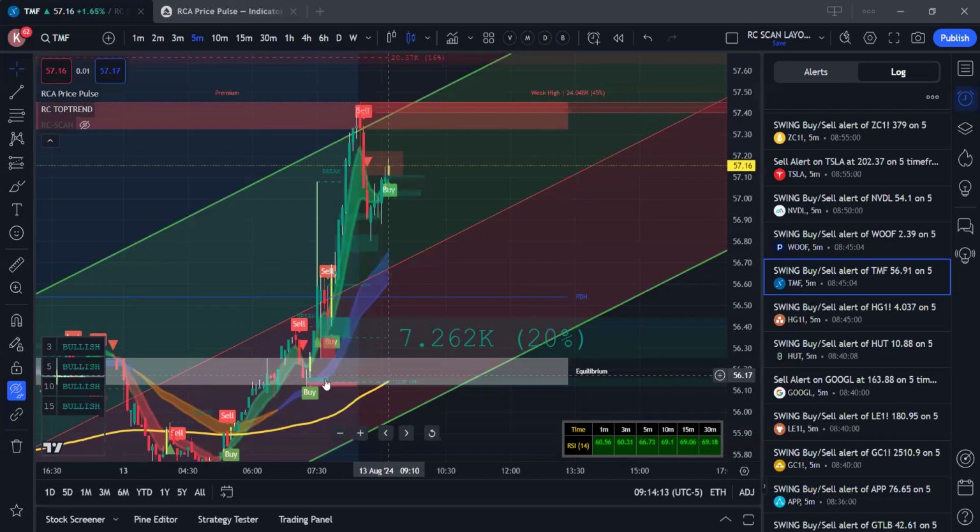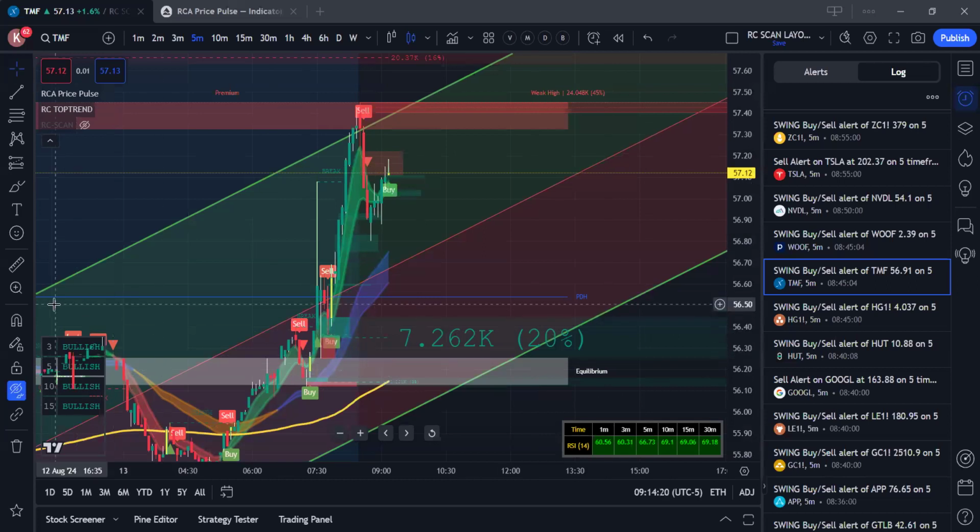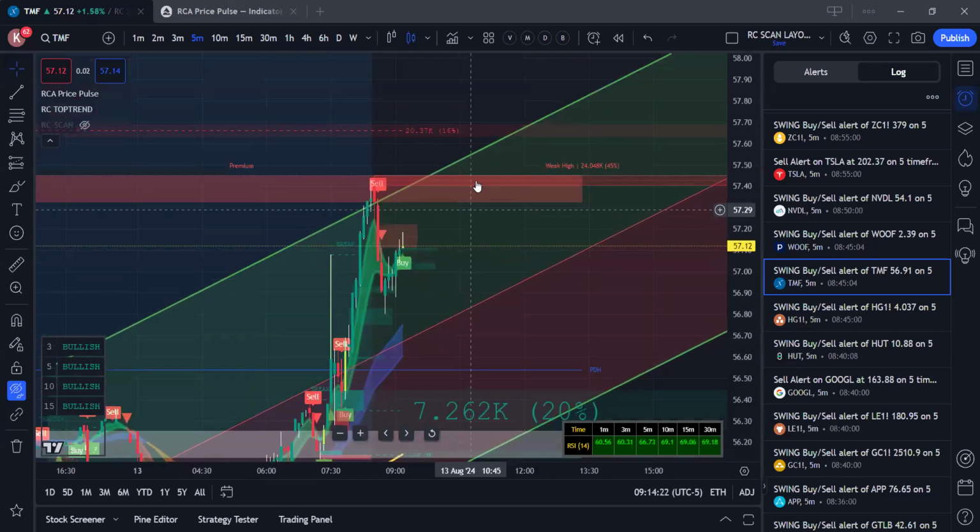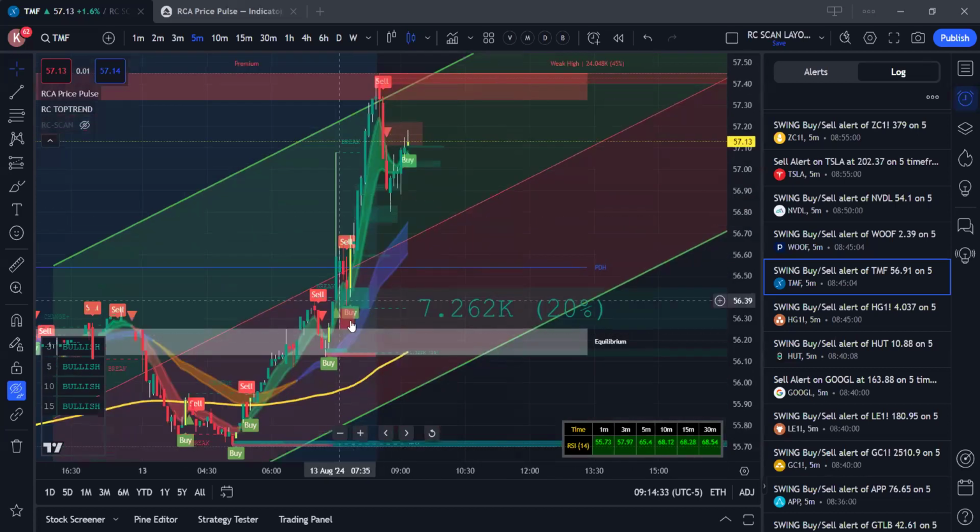It is above EMA 200, above swing cloud, above day trading cloud. RSI is completely bullish. Your trend is completely bullish. There is no major sell order block immediately, right? Until 57.6 or 57.7, you don't see any major ones. Again, if you would have got in somewhere here, that would have been the best opportunity.